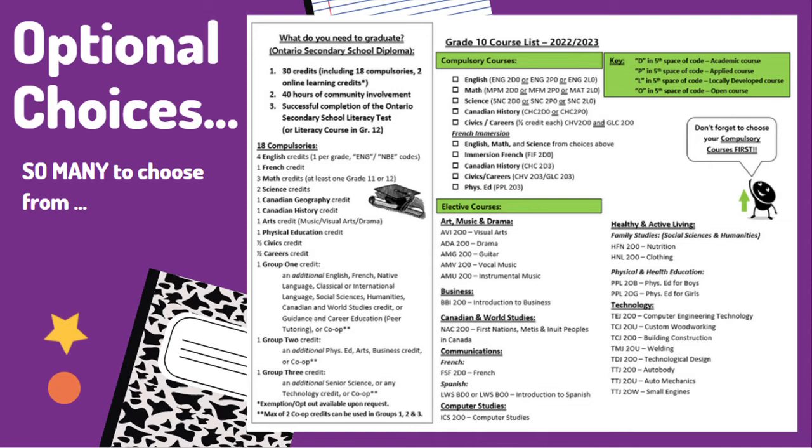As you can see from this grade 10 course list, there are lots of exciting choices available. Please note, though, that this list only represents options and not guaranteed classes. Courses will only be available next year if enough people choose them now, so please make your selections with purpose. Remember to keep the courses required for graduation in mind and to explore your interests. You can find out more details about each course by consulting our full course calendar, which is available from your homeroom class, in People Place, or online on the NDSS website, or by checking out the course descriptions written in my blueprint. Just like last year, you'll be asked to include 2 alternate choices when you enter your selections into my blueprint.